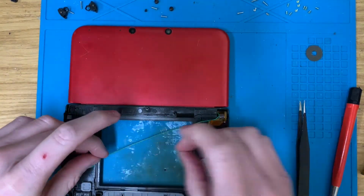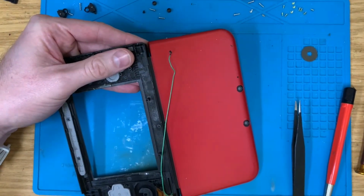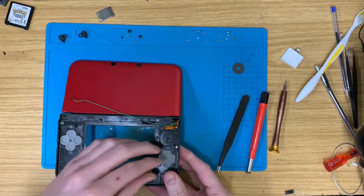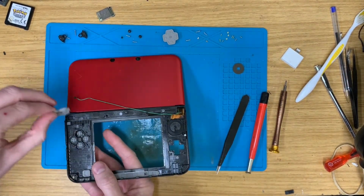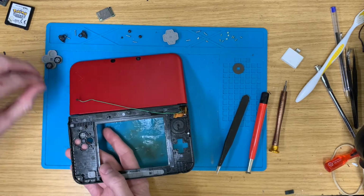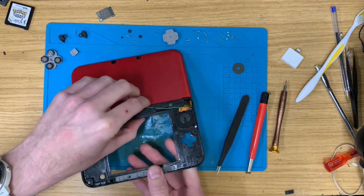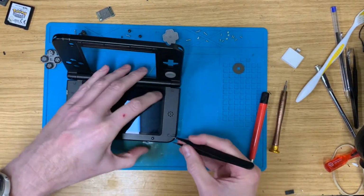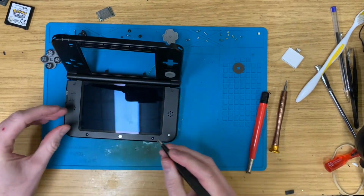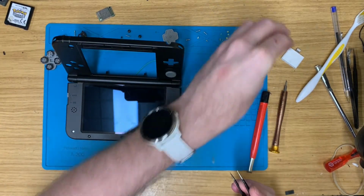Now for all the fun of trying to remove, let's take these buttons out first because I need to flip it up the other way and unscrew the screen, don't I? And they're the bits that are likely to fall out. So carefully remove these and put them right out of the way because I don't want to lose any. I always lose at least one of these screw covers.